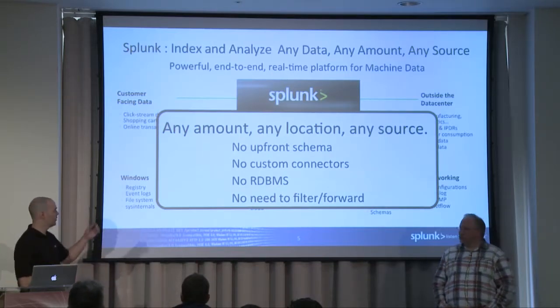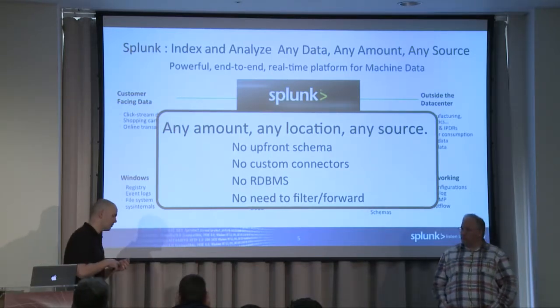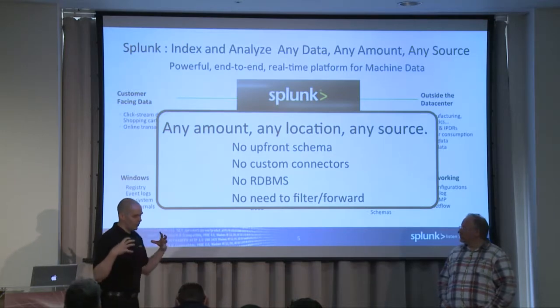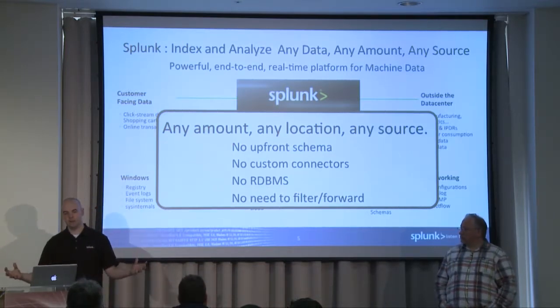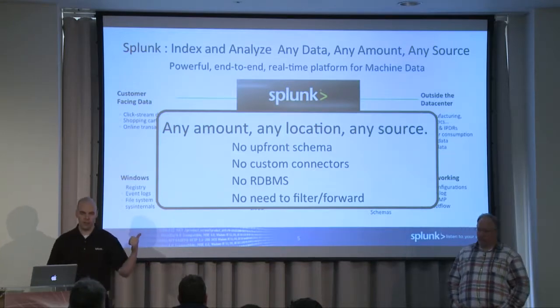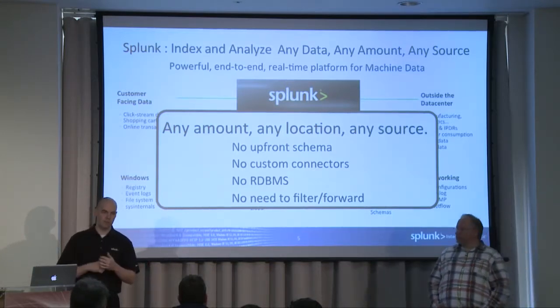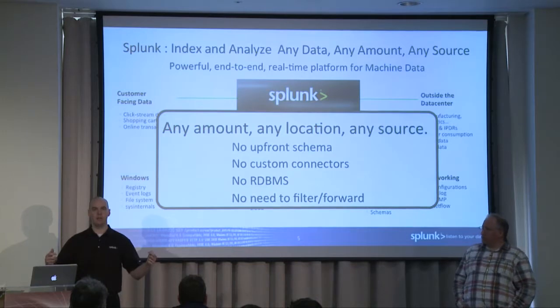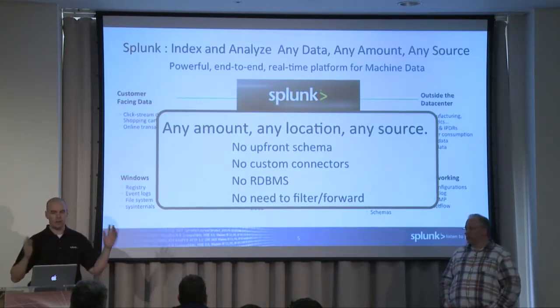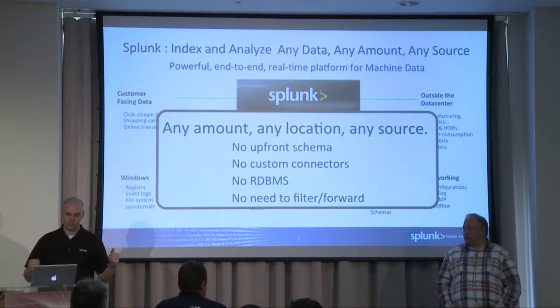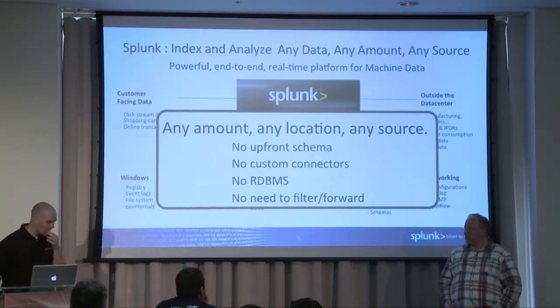And then, of course, there's no relational database management system. The reason that's important is because when you start talking about machine data, you talk about massive amounts of data. And when you're in an RDBMS, you have scalability issues. When you get this much data every hour, minute, second, day, then an RDBMS is going to start to struggle with performance and scale. All right?